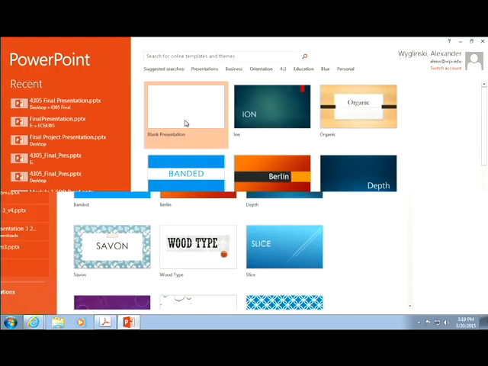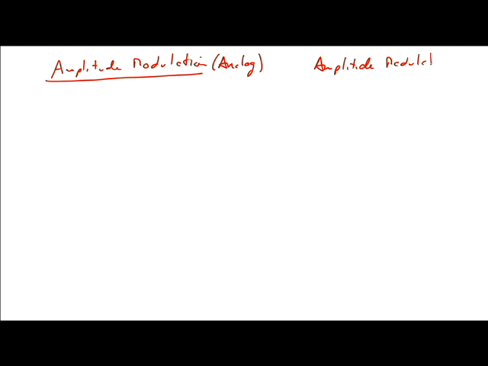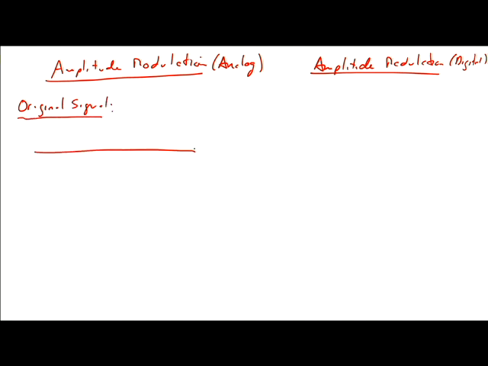Okay, so let's see. Come on. Yeah, there we go. So let's say we have amplitude modulation. That term, what we're doing is we're trying to represent information using some sort of signal, right? So let's say we call this analog. And then let's say we have amplitude modulation, and that's digital. Okay? So let's say speech. Let's say the original signal looks something like this. This is my speech going like that. So this is my speech signal, okay?